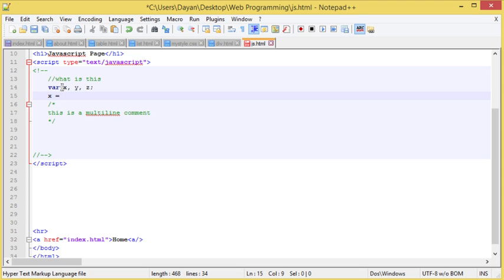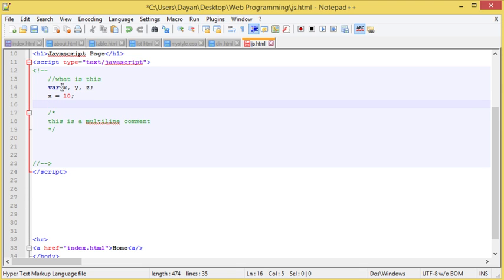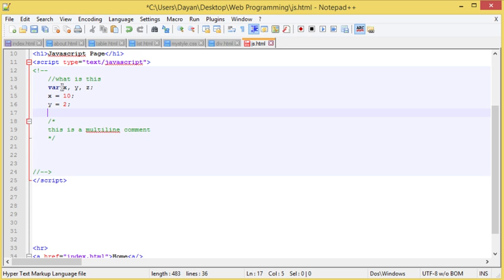X equals 10, y equals 2, and now here we're going to do what we haven't ever done before, is we're going to use z to equal x plus y. So what you're seeing here is that we're adding together variables, and this is a very, very important part of all programming.